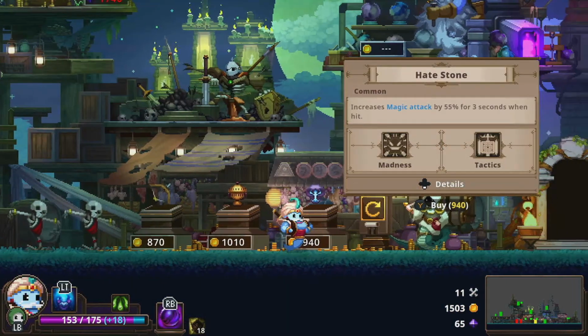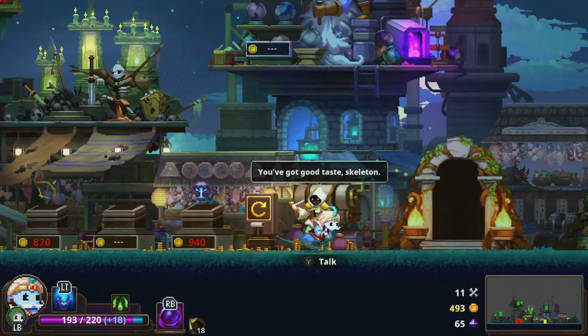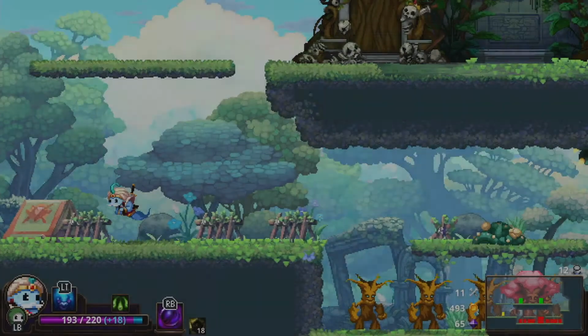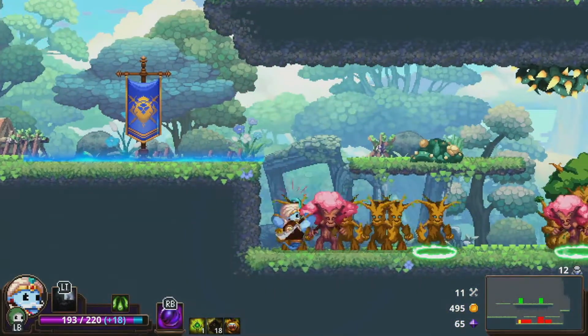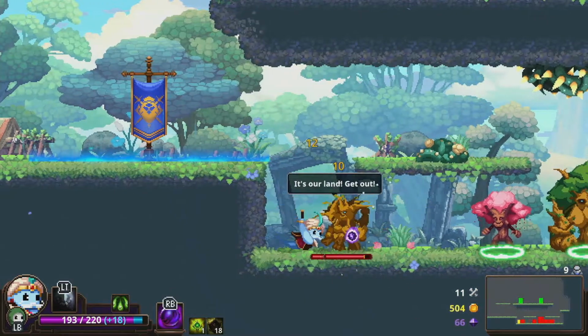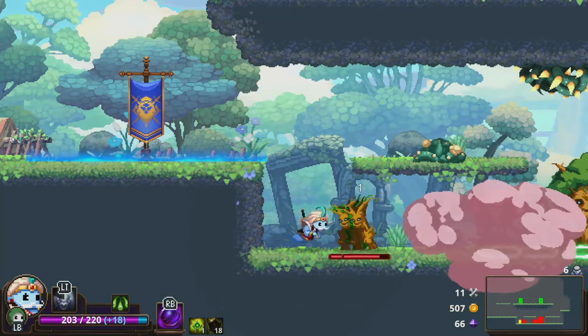Gold gain and increased health. So yeah, let's go ahead and do that. Health is very crucial. That hit very hard. I should add that it hit very hard.